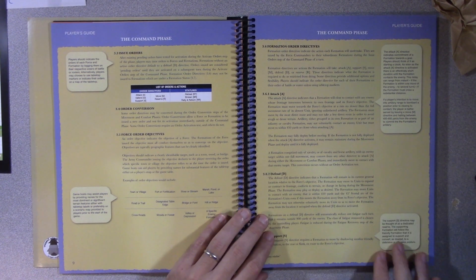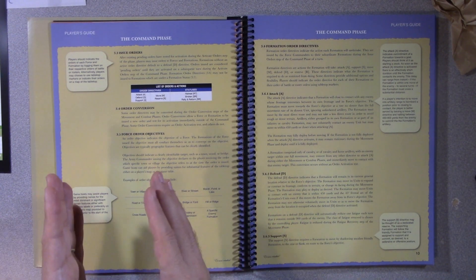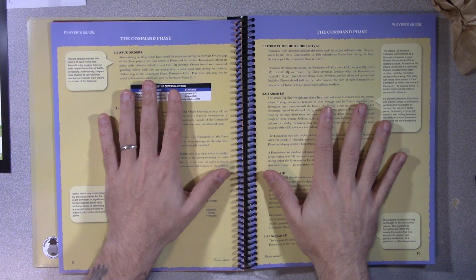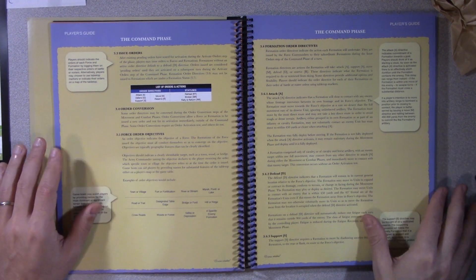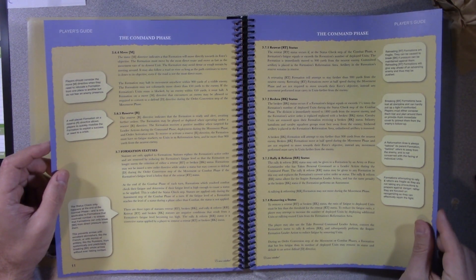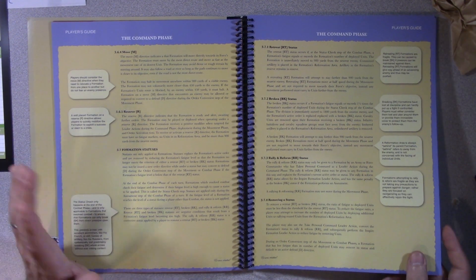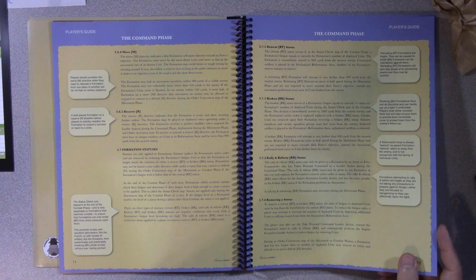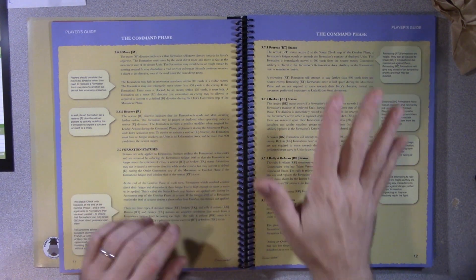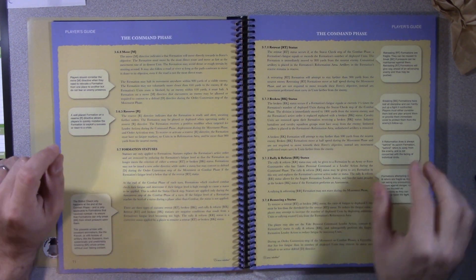As you go, you can look and think, 'oh, that's a pretty cool optional rule, maybe we'll add that in.' There's no basic rules, advanced rules, optional rules—this is the rule book and it works great. Very easy to read. There is a glossary at the end, which makes it very helpful to find things. It's an index slash glossary—as it explains a term, it also gives you the page reference to come back to. So finding information later has been very easy.